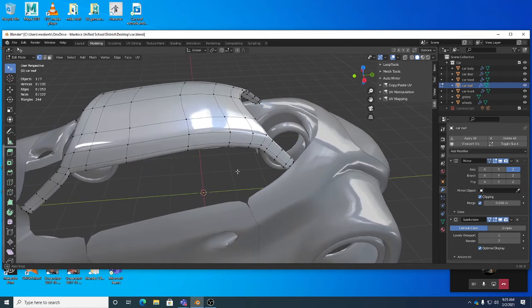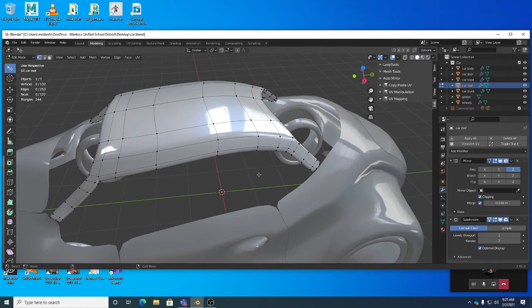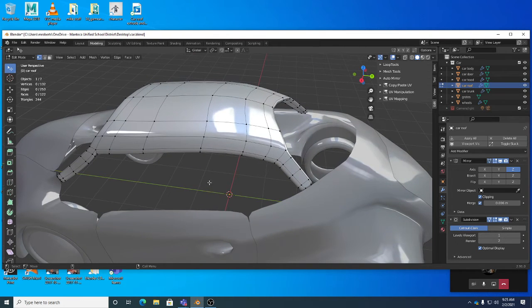So one of the secrets to building efficient models is just putting the edge loops in when you need them. Now, of course, we are planning on applying this subdivision modifier so that our low res will look nice, right? Because really you would add a lot of these edge loops in anyways. So keep in mind, don't add a million, right?